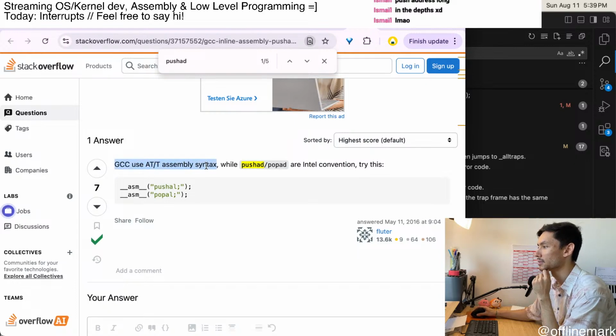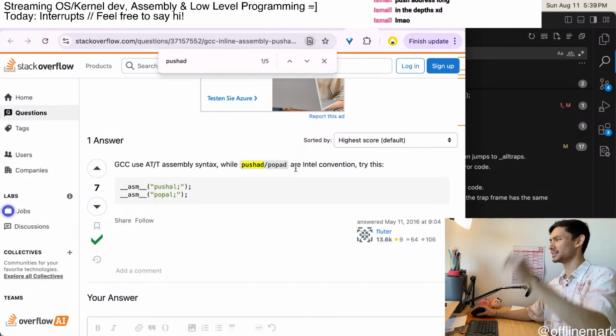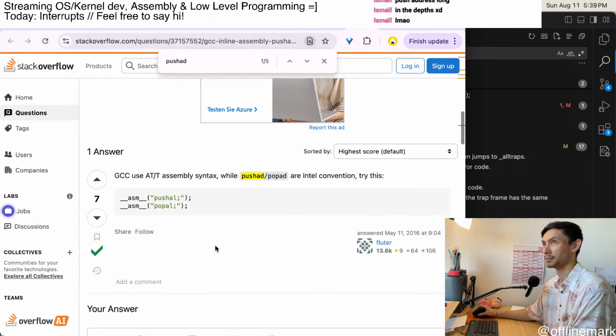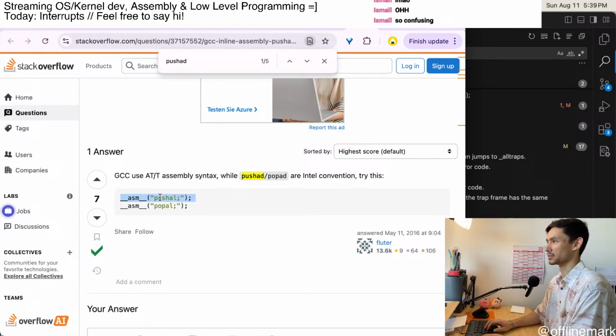GCC uses push AL, while push AD and pop AD are Intel convention. What? That is crazy. Okay. So apparently the syntax type influences the actual instruction names you can use, which is so confusing.